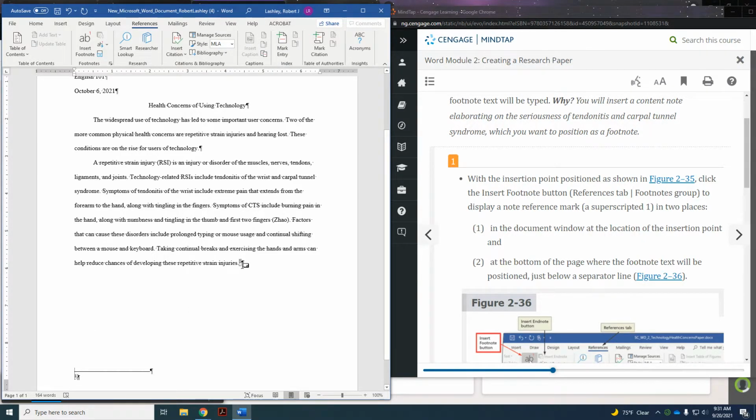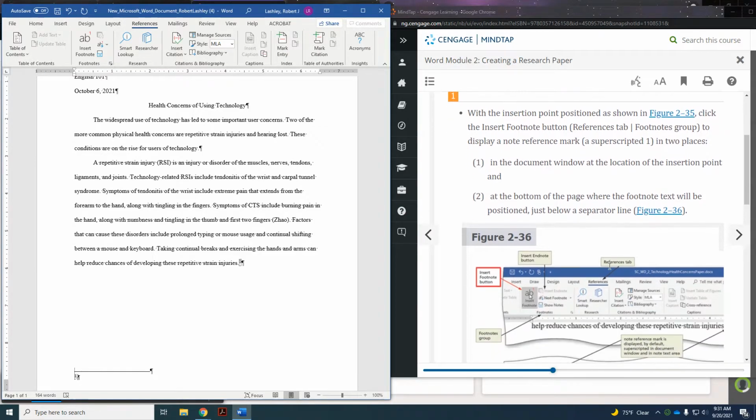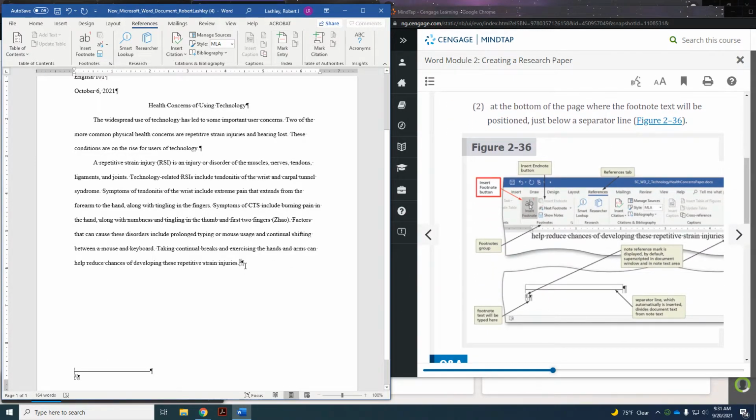If you notice, it put a little 1 here and a little 1 here, so we know what to reference. This is just additional information you can look at when you're reading the article, but it's not really part of the article.